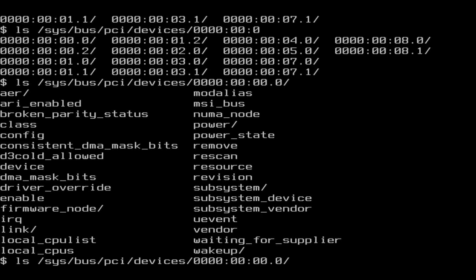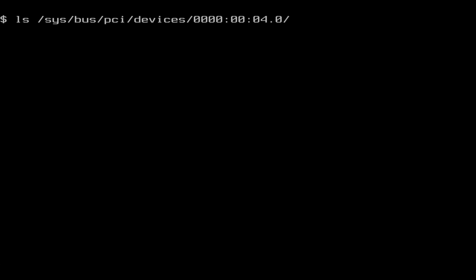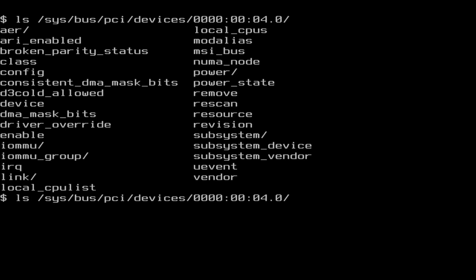For example, if we see, wait a minute, 04, let's say, I noticed in my earlier system 04 was for the Ethernet controller. Let's see if this is true here also.